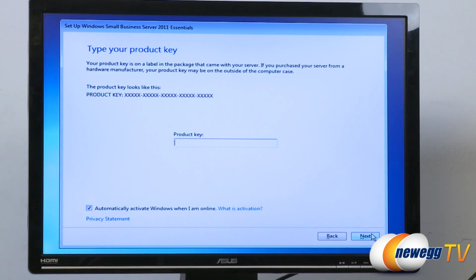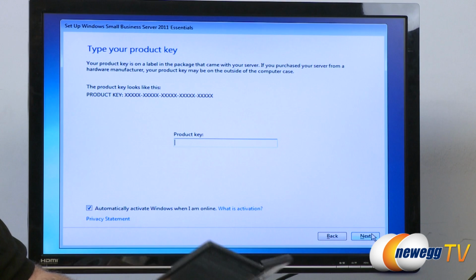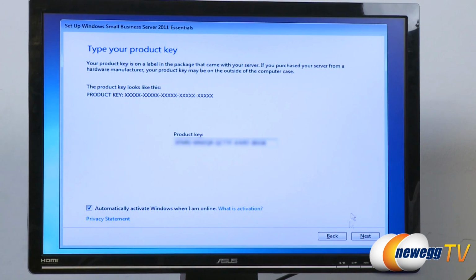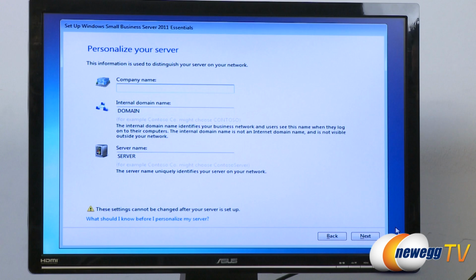Right. So this is the part of the installation experience where we ask you to go back into your media and find the PID key, which you will then enter into the installation experience. I'll just read this off for our viewers at home. So we've gone ahead and input our product key. We'll let that authorize in the background. Once that's done, there are just a few more steps that we'll be asked to take.